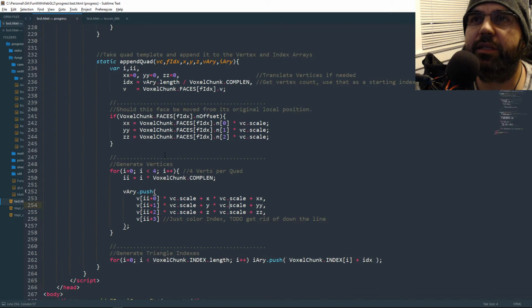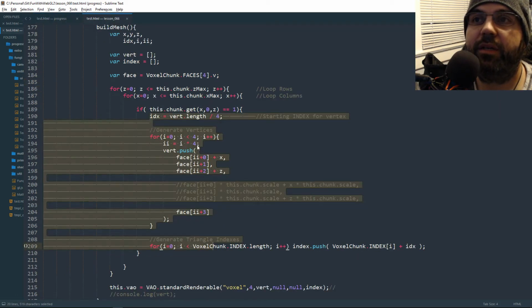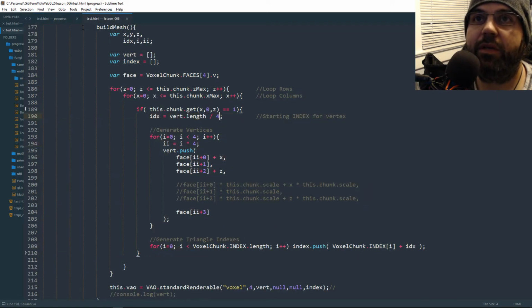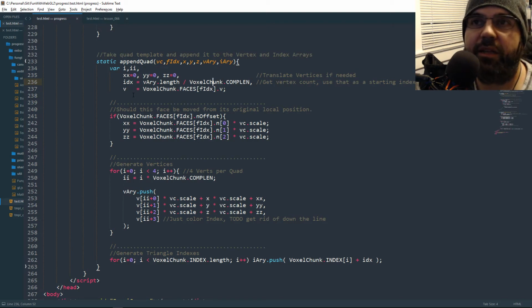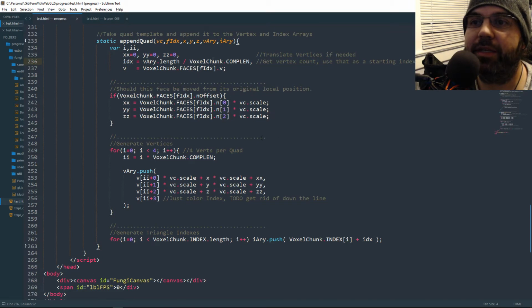Index, and where's index calculated? It's calculated right up here. It's calculated the exact same way. Originally, I had voxel chunk vertex length divided by 4. Now I'm using that constant value, varray length divided by component length. So this way, if I ever change it to 3, everything will kind of fall into place without me doing a lot of modifications to the code. So this time around, I took out a lot of the constants, a lot of the hard-coded values, and made them into something I can reuse. And more comments, too. I have more comments around.